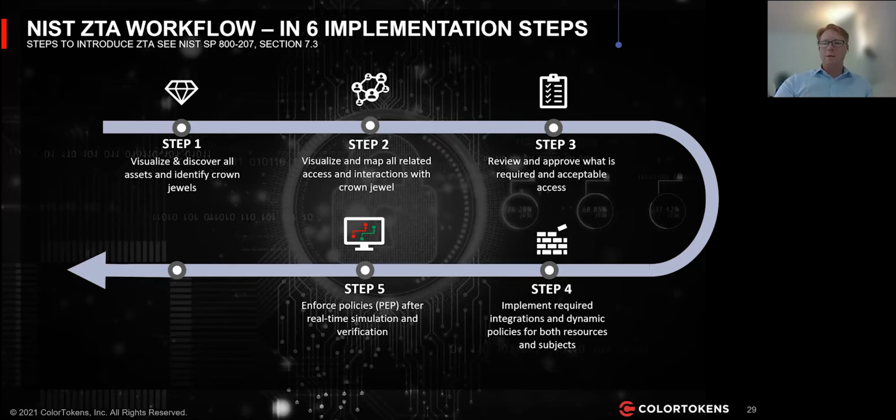And here this says we should put quite high emphasis on doing one crown jewel at a time, and make sure to do validation that verifies that you do not cause interruptions in your operations. So make sure that you can simulate your policies before you enforce them. And for that, it's a very critical element.